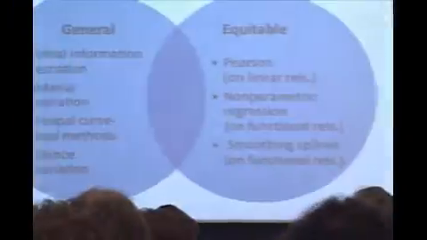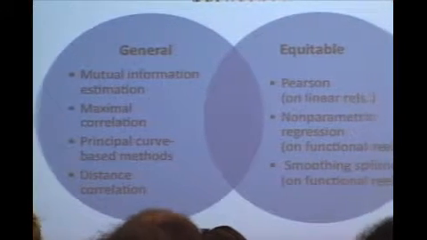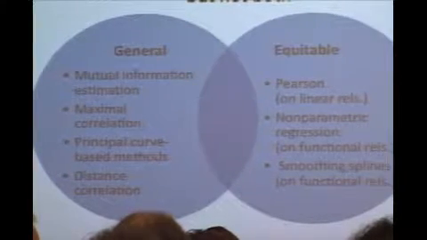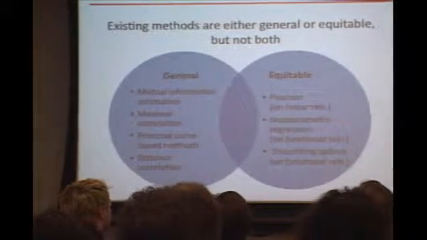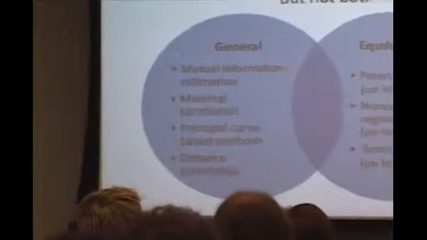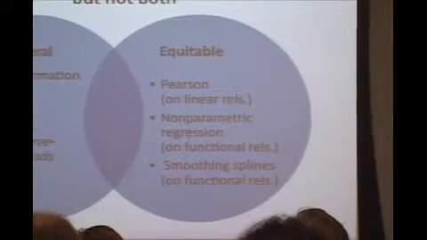All right, so as I'm sure you're aware, there are lots and lots of methods that already exist for measuring some sort of score on a data set, to measure the strength of a relationship. And generally when we look at them, what we find is that the tests that we know of tend to fit into one or the other of the categories, but not both. So either you get something that's general, that is good at detecting lots of different patterns, and there, things like mutual information are sort of a natural approach. And there are others that you can think of as variations on mutual information or other sorts of related approaches.